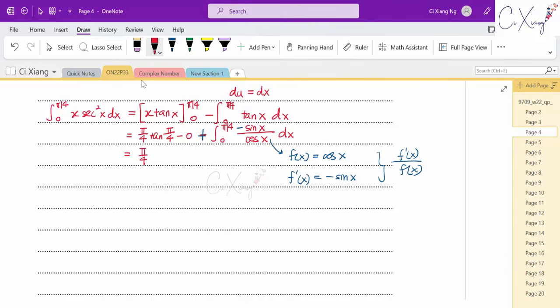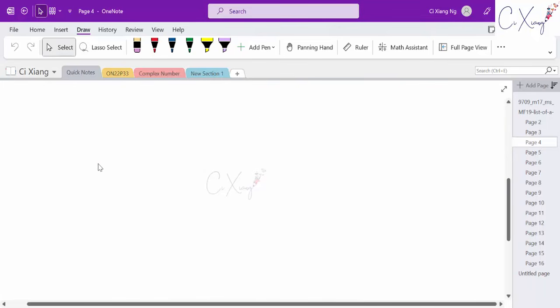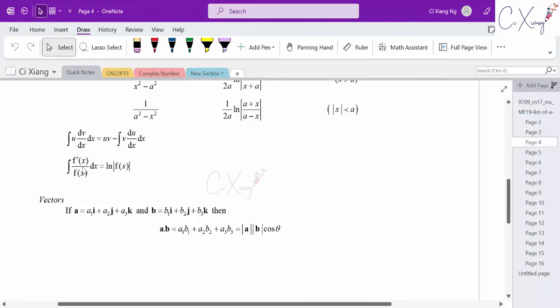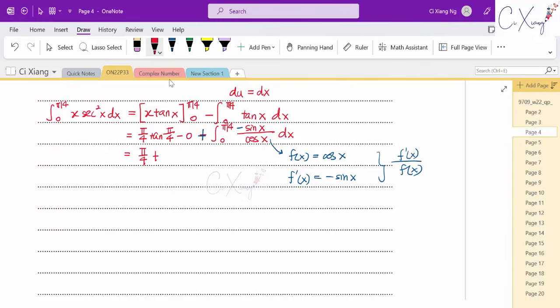And then for this integration, I want to integrate f prime x over fx. There's one formula about f prime x over fx also in our formula booklet. You can see this f prime x over fx integration, I'll get ln fx. Same thing happened here. Currently, we are having f prime x on top over fx at the bottom. When we integrate it, we will have ln fx. So my fx is actually cos x. And then I want to put in a limit as well. I cannot ignore the limit, so I'm having pi over 4 and also 0.